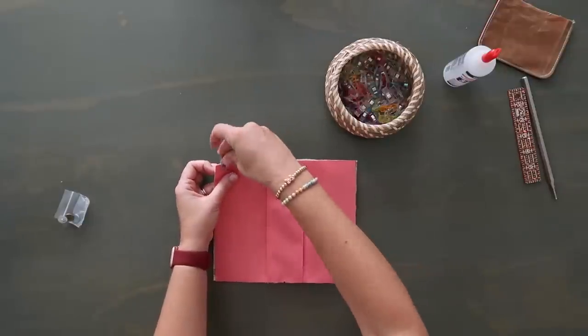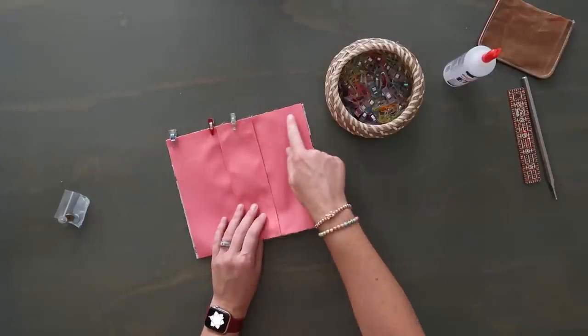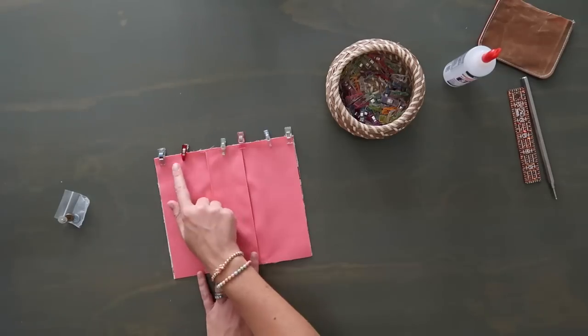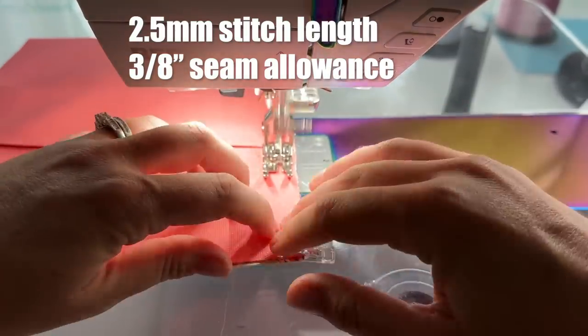But you can see now I'm just lining up my two pieces, my lining and my exterior, right sides together, and I'm clipping along the top edge. Make sure if you have a directional print, you check. So now let's sew along this top clipped edge at 1/3 inch seam allowance. Make sure you backstitch at the beginning and the end.